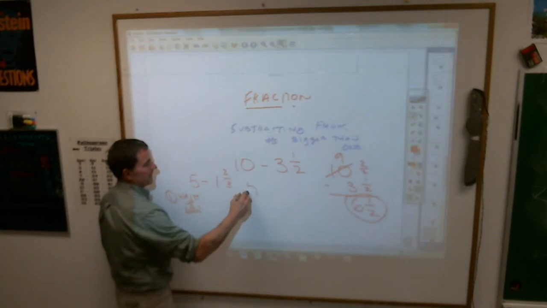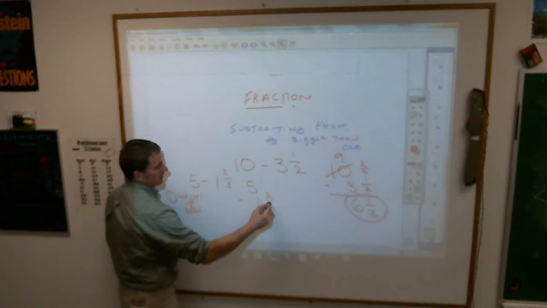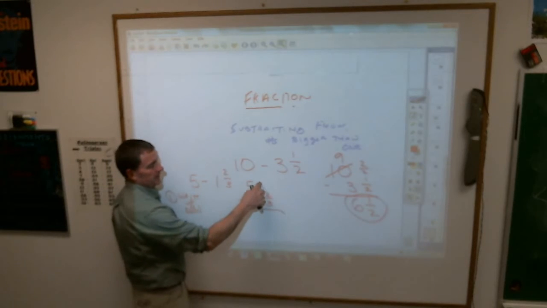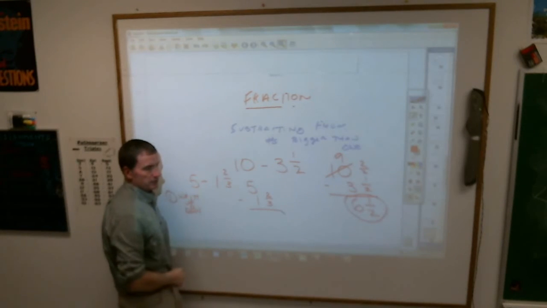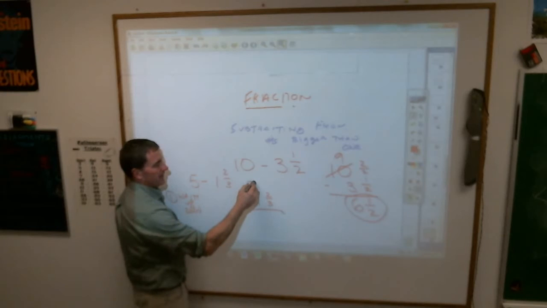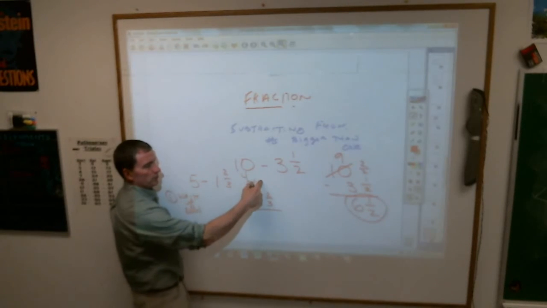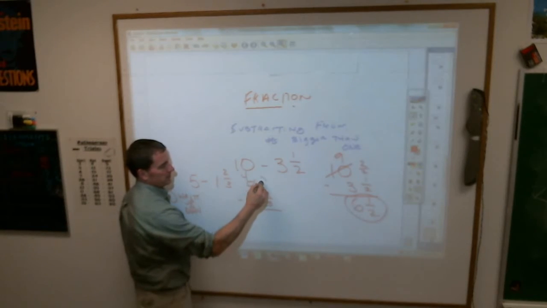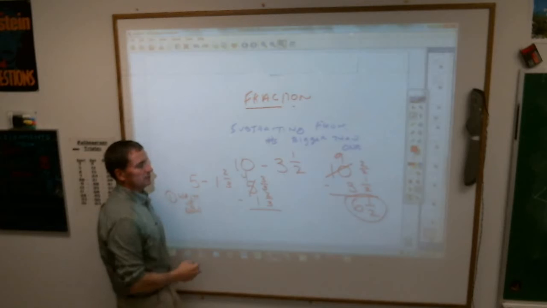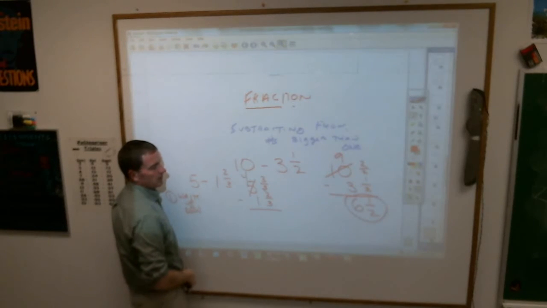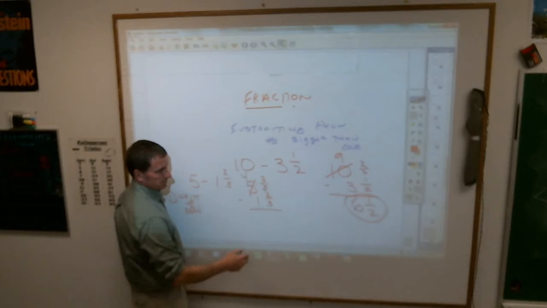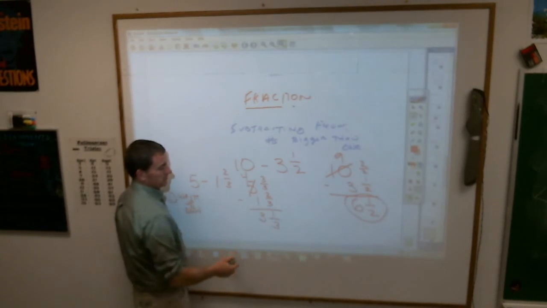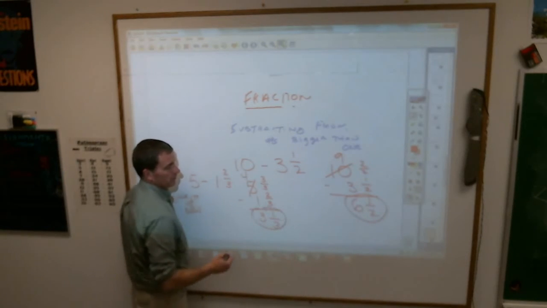So I make this 5 minus 1 2/3. Same problem we had before. There's no fraction here, so I have to put a fraction there and I have to borrow. So my 5 becomes a 4. What fraction do I put over here? Joseph? 3/3. Whatever the bottom number is on the other fraction has to be the bottom. And 3/3 is the same as 1. That's why I make it when I borrow from 1. 2/3 from 3/3 is 1/3, and 1 from 4 is 3. So you get 3 and 1/3.